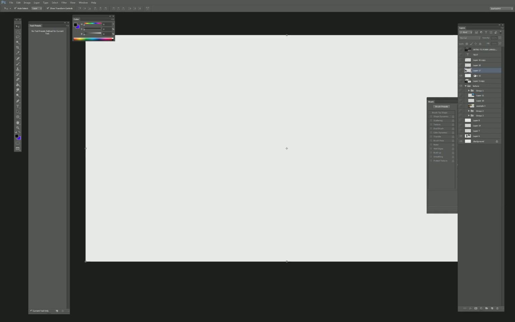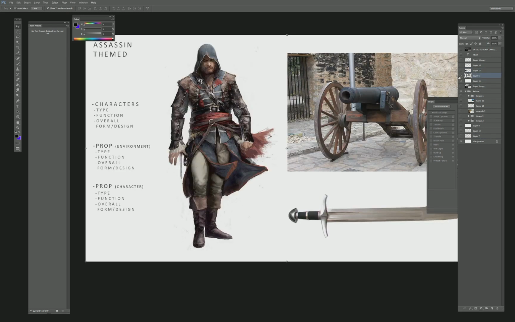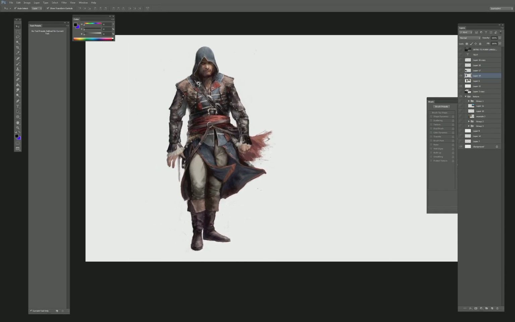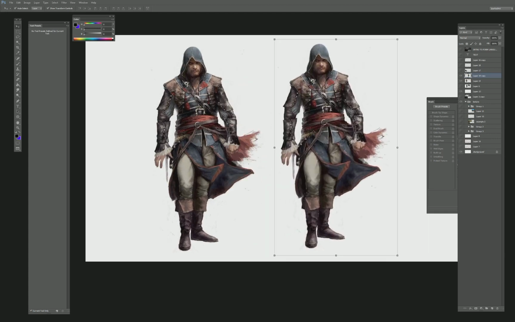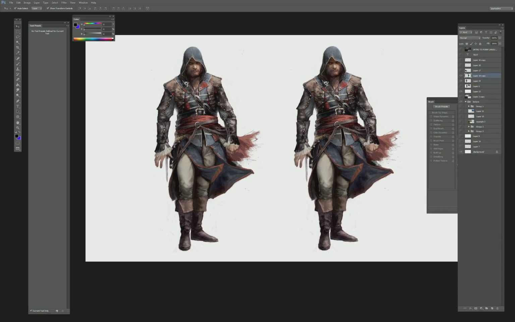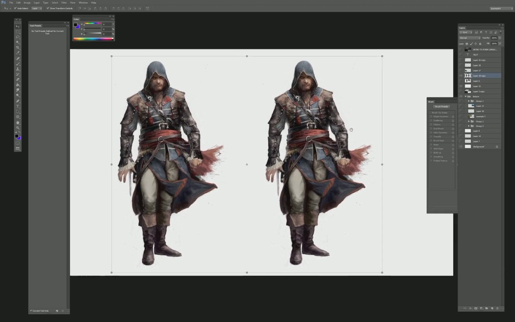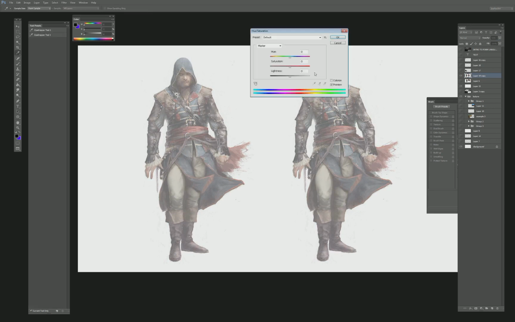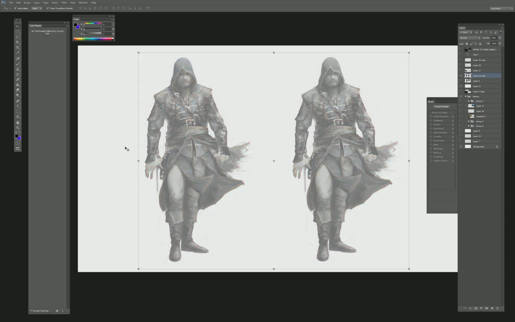So, to begin, I'm gonna go ahead and pull up my reference board, and I'm gonna grab this illustration of the assassin character, since we're doing assassin themes. And I'm just gonna go ahead and double up here. I'm going to drop the opacity, and what I'm going to be demonstrating is how we can apply our T-Rex or skeleton on top of this character into a completely redesigned character here. I'm going to make it black and white so I don't get distracted by the colors.